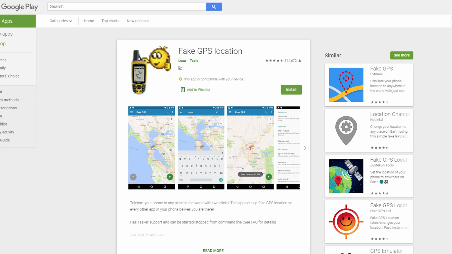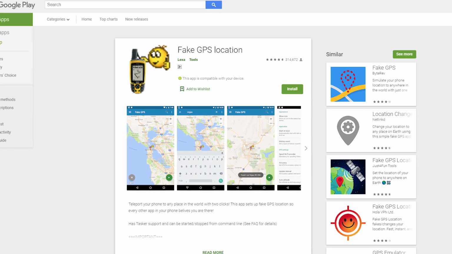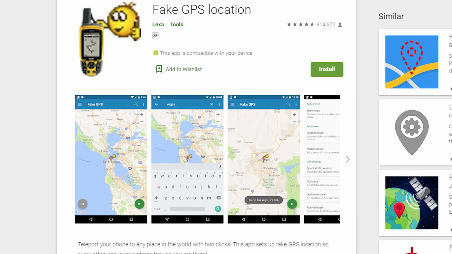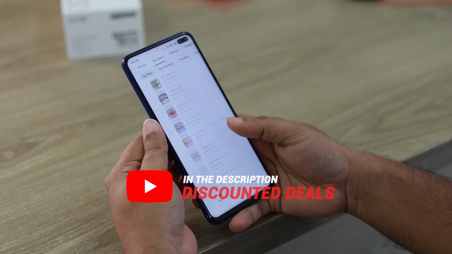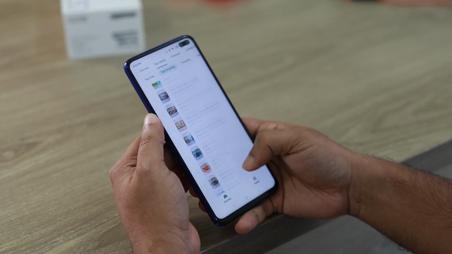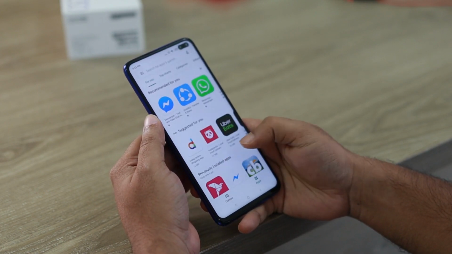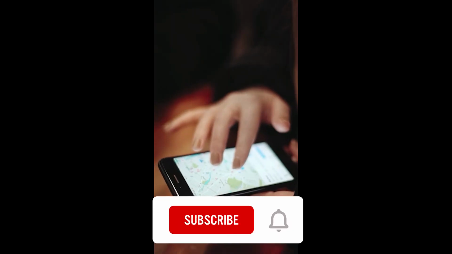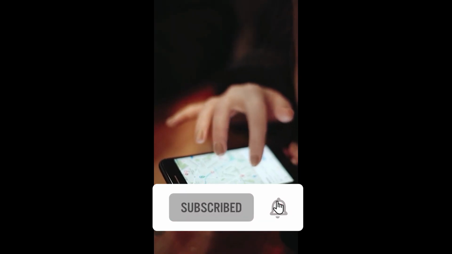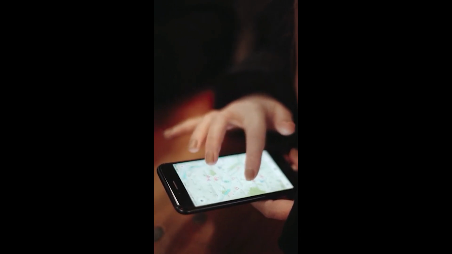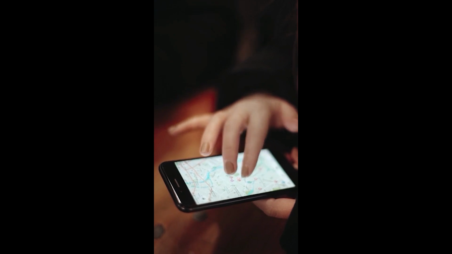First things first, you will need a mock GPS location tricking application. There are many available, but for the purposes of this video, we're using Fake GPS Location by Leaksa. Needless to say, you can instead get any of the top applications that appear in the Play Store when you type fake GPS. Most of these apps are pretty straightforward, easy, and automatic to use, so you'd hardly have any problems. Most of these apps present you with an interactive map where you can select your wanted fake location, while others even allow you to input specific coordinates for a more professional approach.